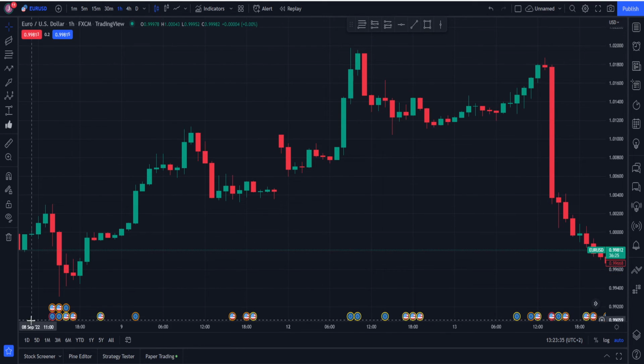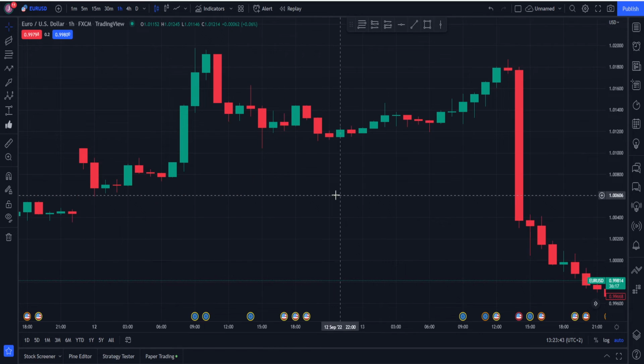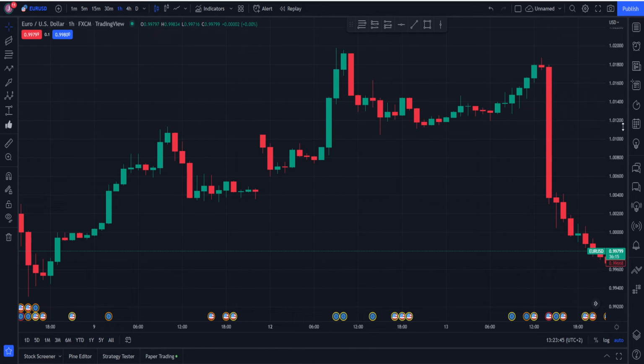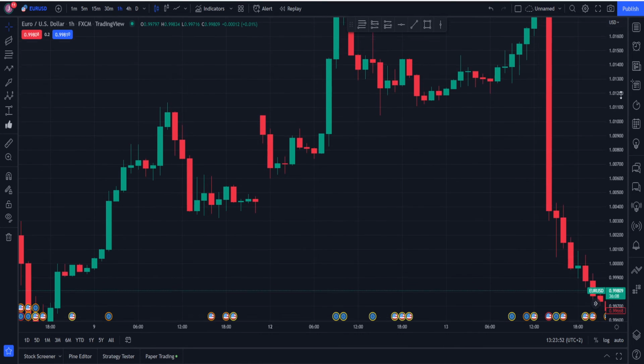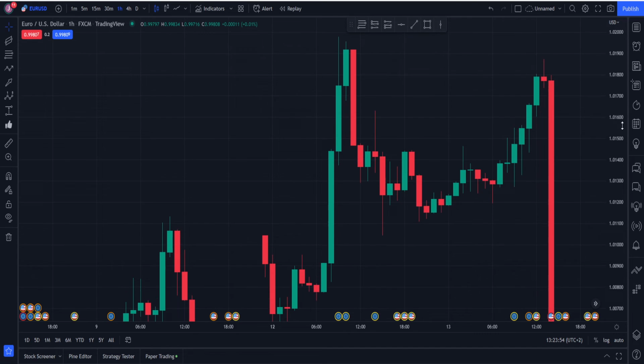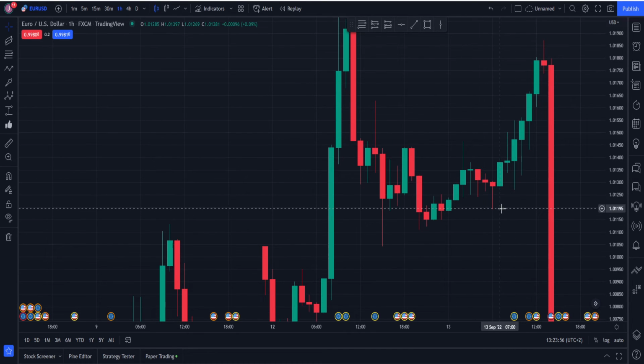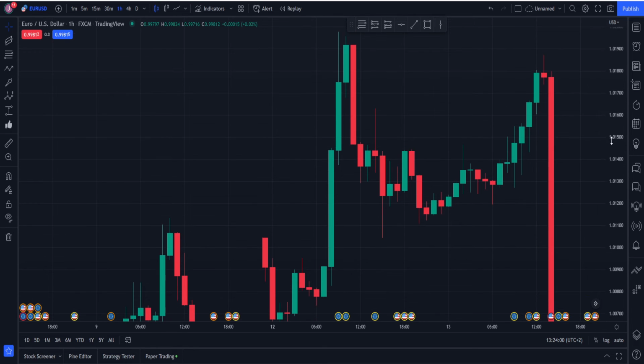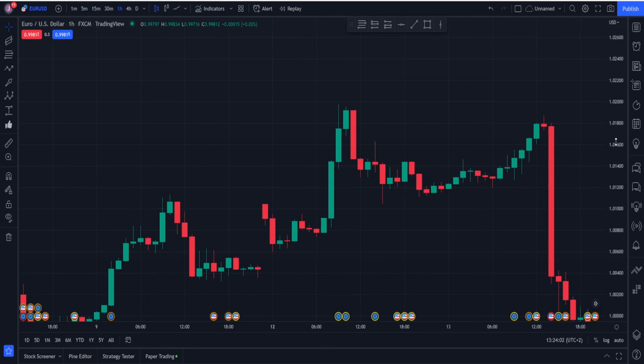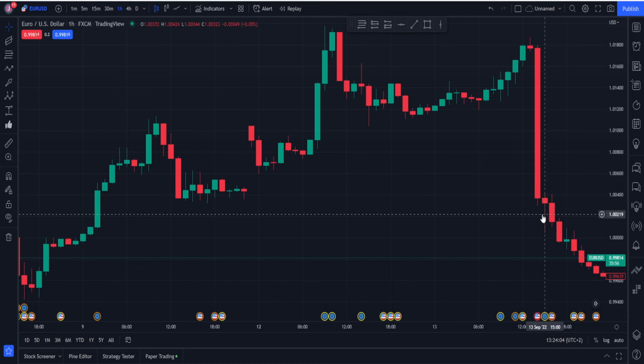When you look at the chart from the bottom left to the right, you can see the time and date for when these bars were printed. You can also use the scroll wheel to zoom in and out. You can also do that on price to more easily view the price difference, like on these bars over here. If we scroll this wheel up, we can easily see the price change that has happened in this area. Same with this big red candle, we can just zoom out again to make it more viewable when there is a lot of volatility.